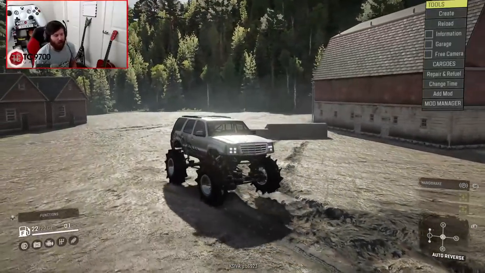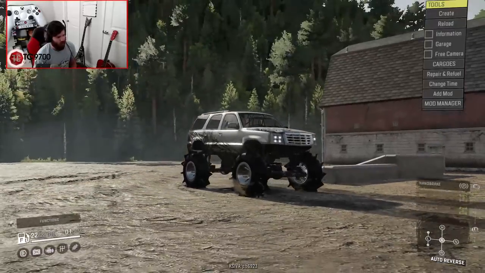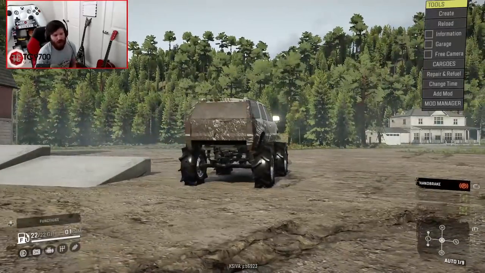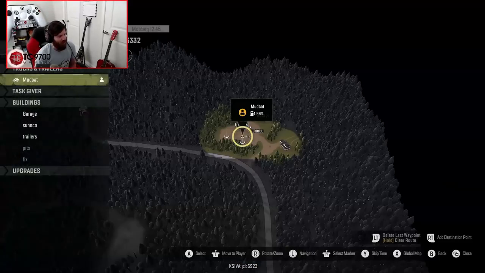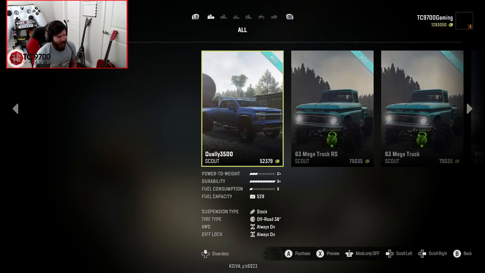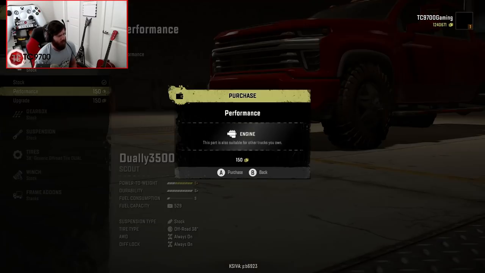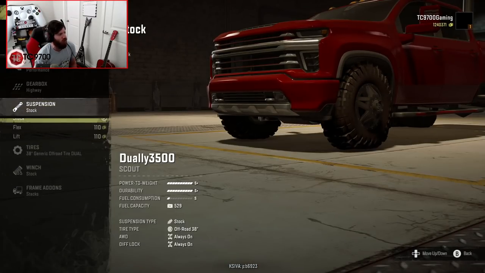All right, we need to go ahead and load this thing on a trailer so we can get it out to the mud bogs. And oh, there it goes, trying to wheelie again. We could just drive it out there, but I think it would be a lot more fun to just have it on a trailer. So let's go ahead and drop back into the garage, go back into the truck store, and I think for this one, we are going to go ahead and use the 3500 dually, which really, I mean, for this application is gonna work absolutely perfectly.